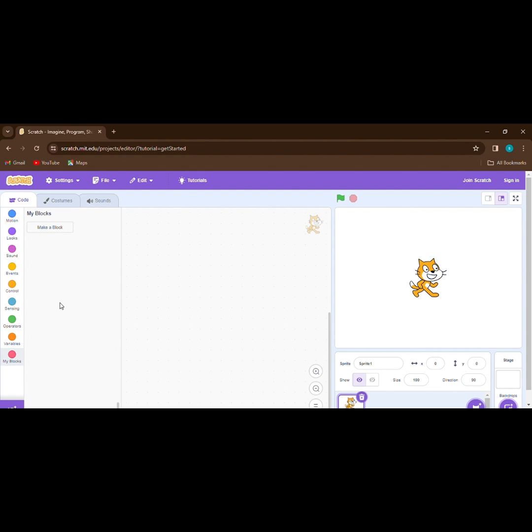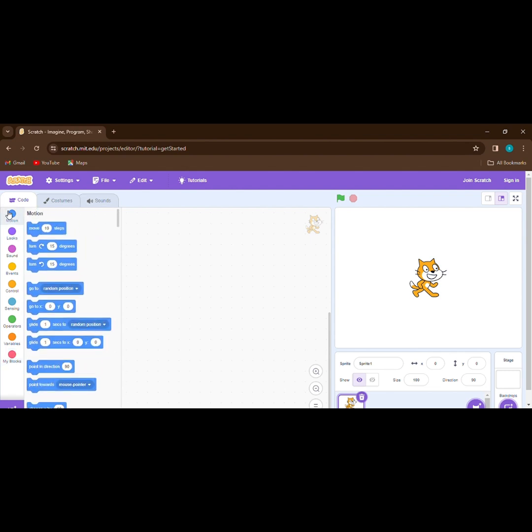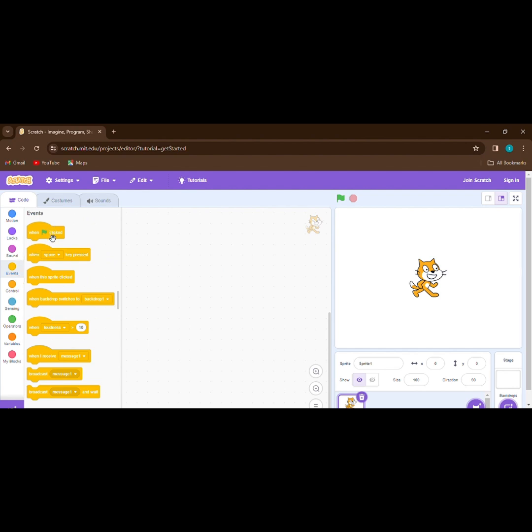My Blocks allows you to create your own block. Basically, these are the code blocks by which you can create your game. You have to just drag the code and paste it. To start your coding, the main and the most used code block is "when green flag clicked". The green flag is just the flag which allows you to start a game. So you can just code like when green flag clicked, blah blah blah, xyz.